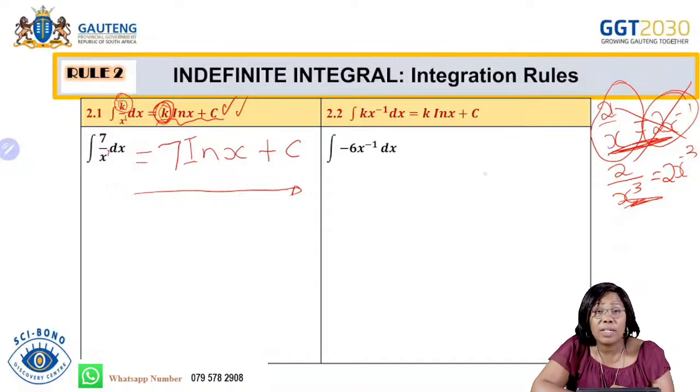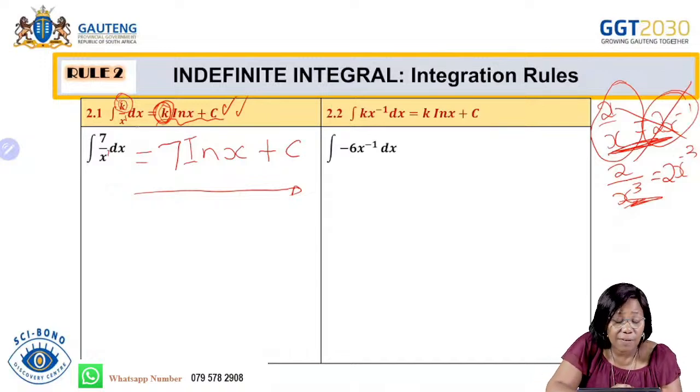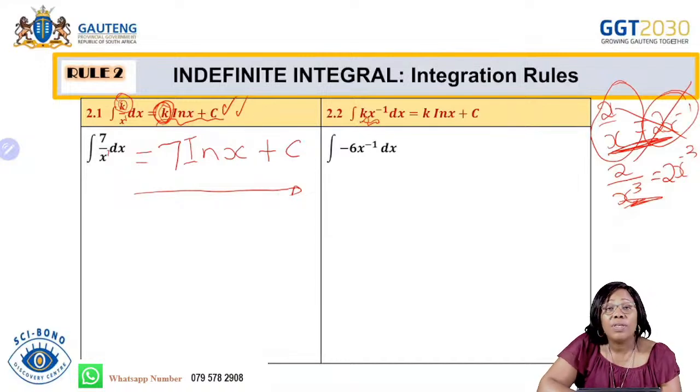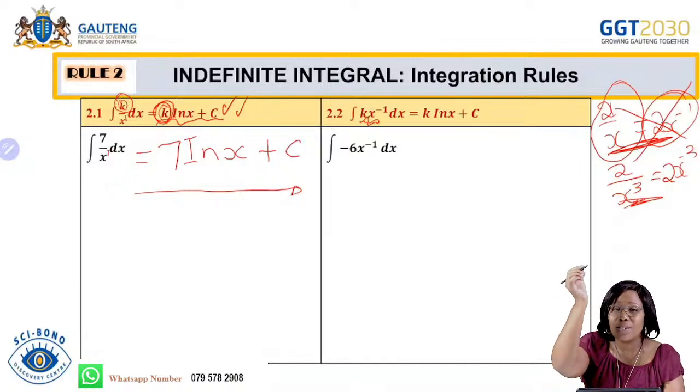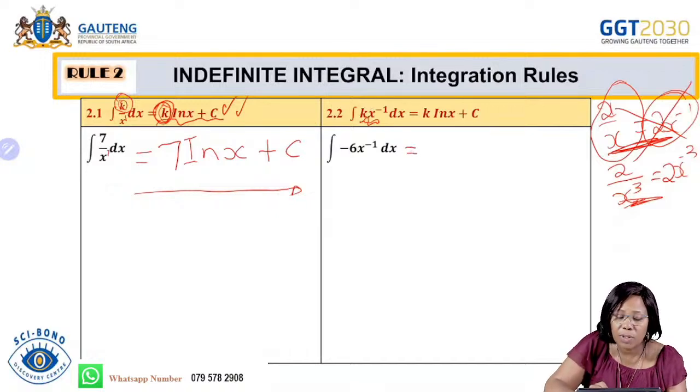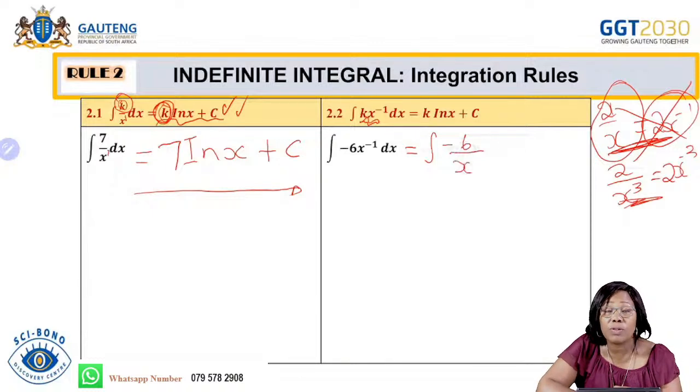Let's look at the second one now. The difference between the first and the second one is that your expression is given with the -1 as an exponent. So you need to deal with that before you start integrating. How do we do that? You change the position. It is on the numerator, so you move it to the denominator. We are going to take this integration, leave a -6 there, and take this x to the power minus 1 back to x to the power 1.